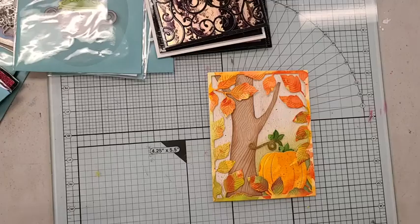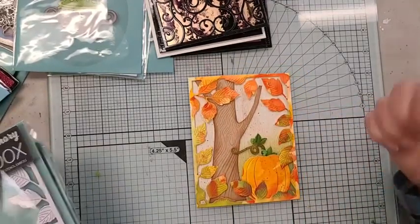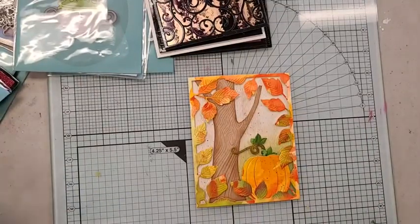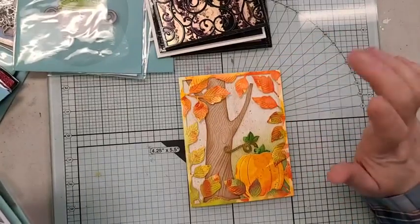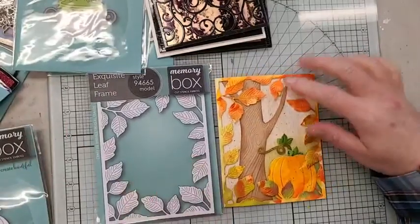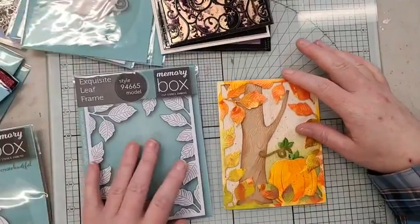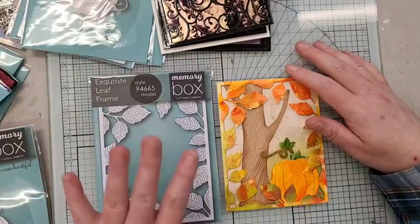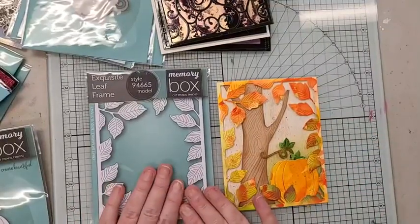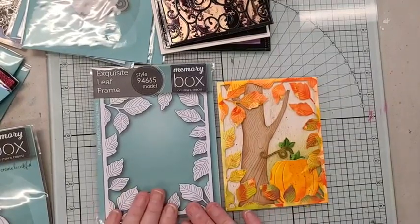Okay, and then I have to tell you, I was really excited that he sent me this one too because, well, of all the samples, it's orange. So it had my attention from the get-go. But I'm in love with this frame. And you guys know that I'm in love with this frame because we have used it on a number of different samples. And so I'm glad to see that Dave is still making samples and promoting this with other new memory box dies that are coming out because I know a lot of you guys have it, which is fantastic.